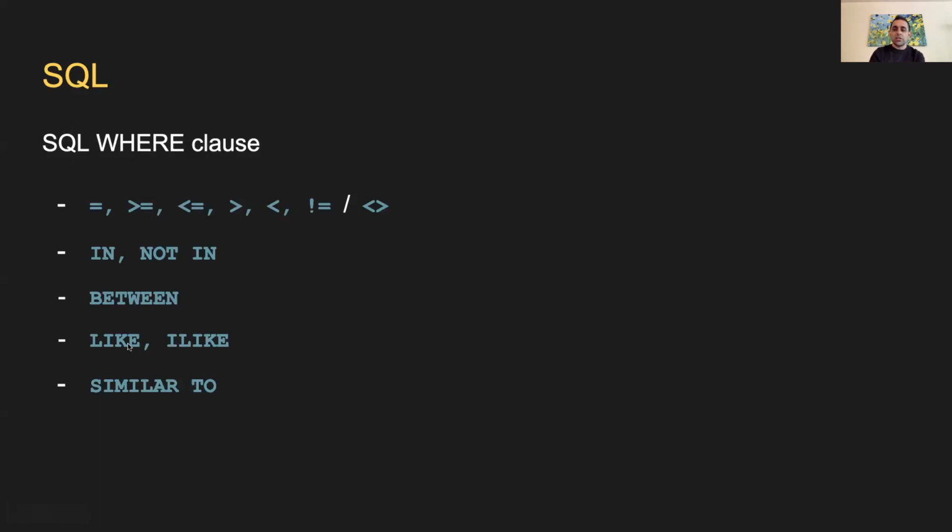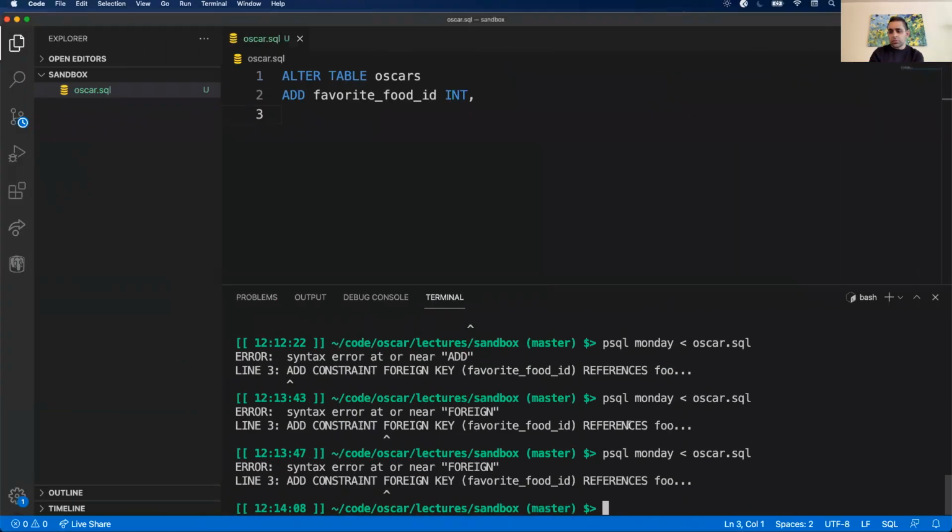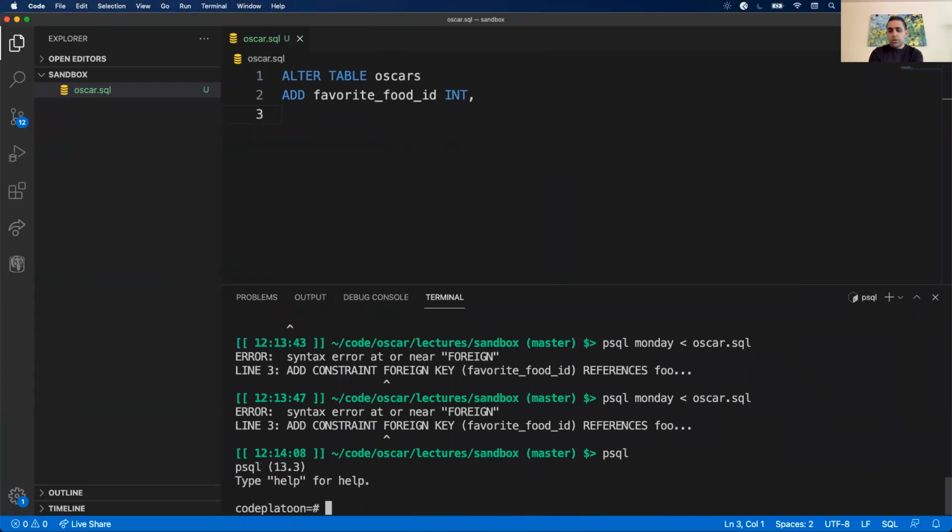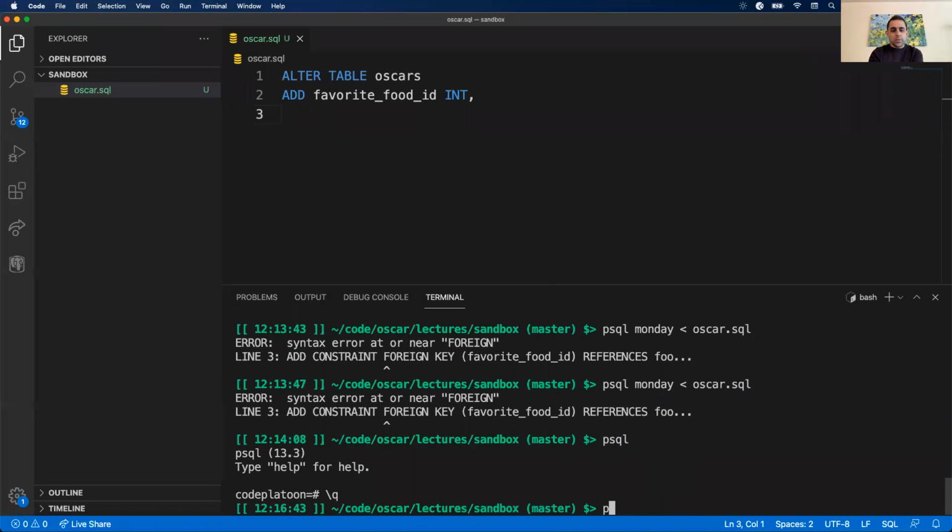Like and I like, this is where you can start getting into using regex. For string data, let's say I want to find users that have a last name that starts with the letter S. I have my database still going here. Let's go into pSQL.